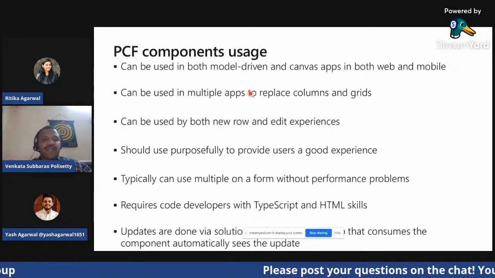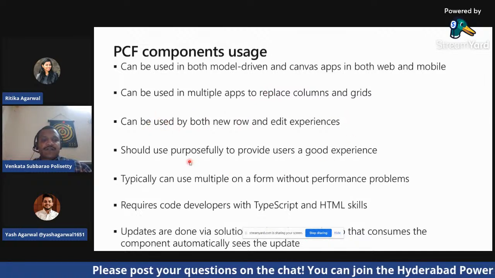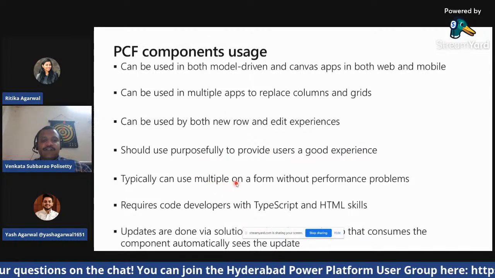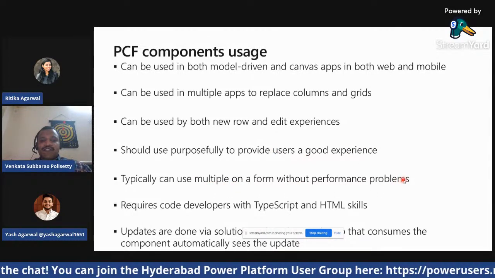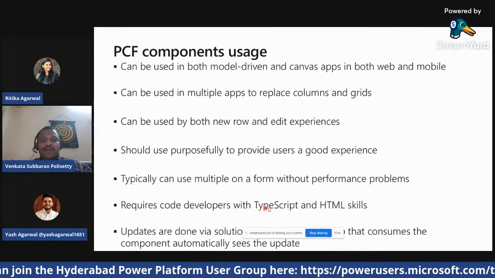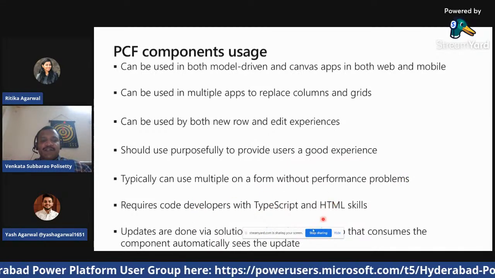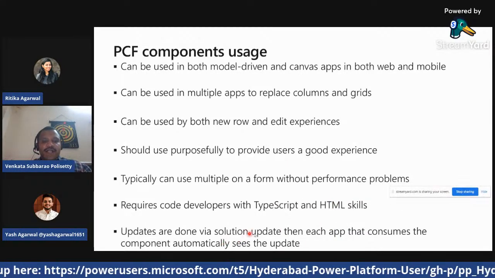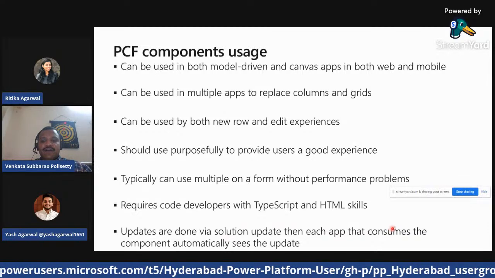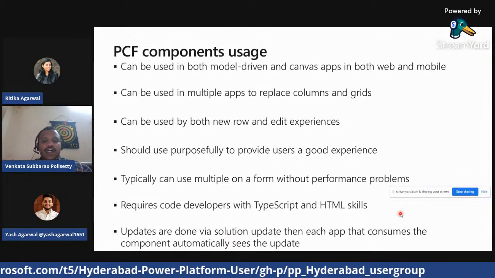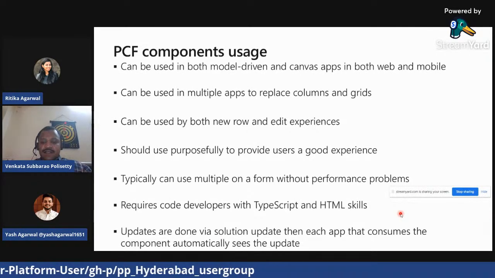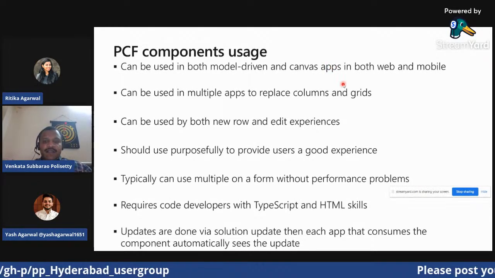PCF components can be used in both model-driven and Canvas apps, on both web and mobile, and in multiple apps. Both new row and edit experiences should be used purposefully to provide users a good experience. You can typically use multiple on a form without performance problems, and it requires code developers with TypeScript and HTML skills. Updates are done via solution update, and then each app that consumes the component automatically sees the update. These are all the things that can be present.